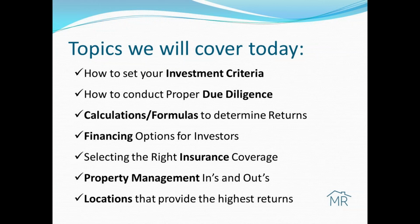And everybody has a different criteria. Real estate is not one of those investments where somebody off the street can tell you to purchase a property in a specific market or a specific property and expect that that's going to be the best investment for you. So I'm going to be covering personal criteria to evaluate for yourself, to figure out what types of properties and what locations and what price ranges and what conditions make the most sense for you.